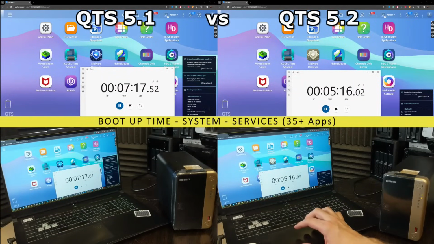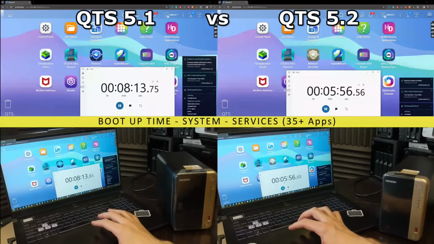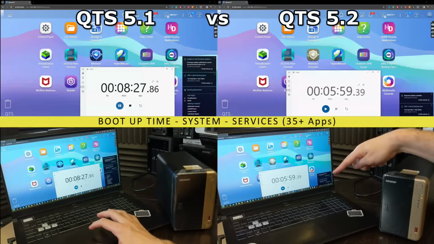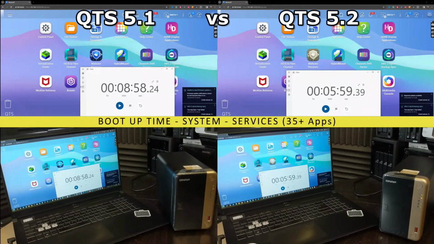So again, a gain there of around 3 minutes, which again you are going to feel if you're running that many applications, and nonetheless if you didn't have those applications, even if you're only running a handful, these are still notably improved boot up and shut down times compared with that of the older generation software, not this beta.